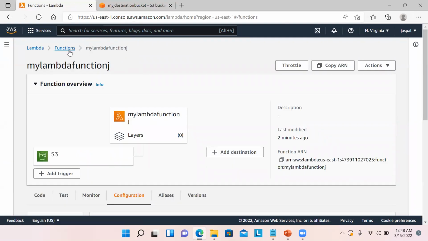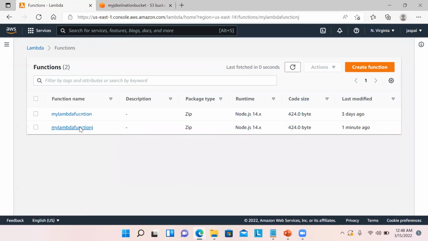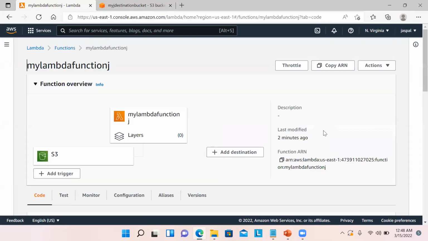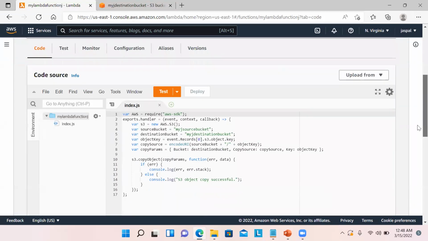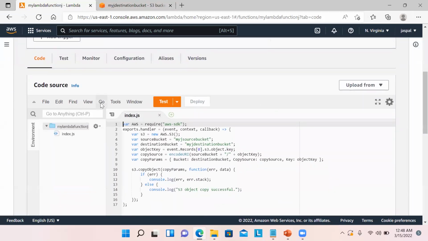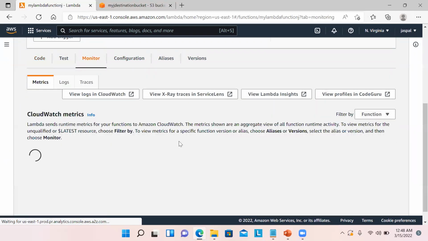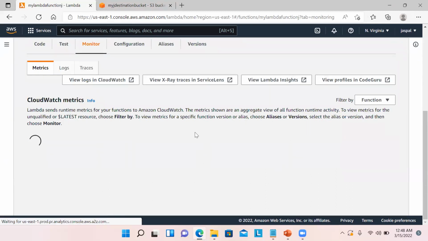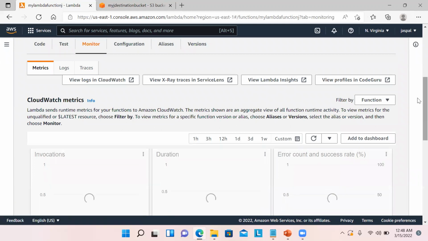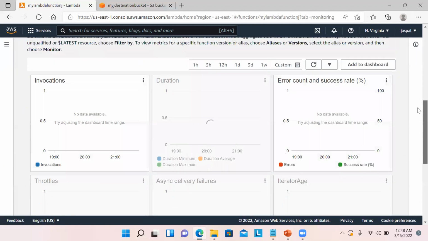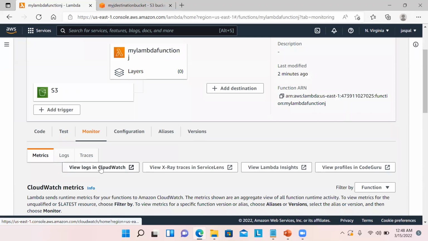So we can go to the functions over here, and this is the function, and you can see it has been executed 1 minute ago. And we can check over here, monitor over here. You can see the CloudWatch metrics. That's the message I was talking about. So we can view the logs that we are adding. You can click on this view logs.